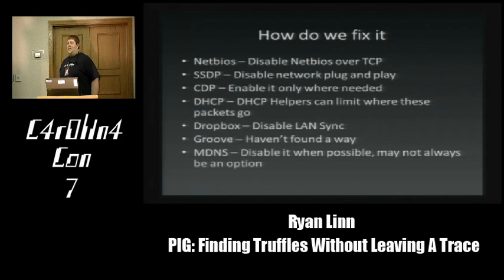CDP is a tough one because a lot of network admins really love CDP because they don't have to remember where they connected their stuff. You can just type in show CDP neighbors and it tells you where everything is. For most edge devices, you don't really need it. So I would say at the core, it probably is very helpful. As you start moving out to edge devices, you may want to look at disabling that.